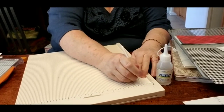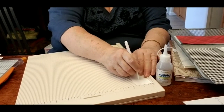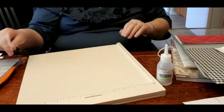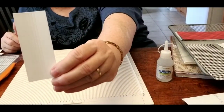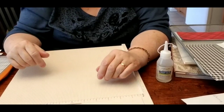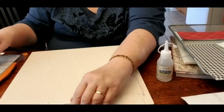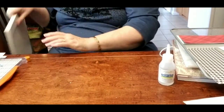Trying to get my fingers out of the way. I just found it easier to do the 1/2 inch and the 1 inch, and then do each one in between. Yeah, that's a really good idea. There. So okay, so you got those 3 done. Woohoo! Okay, so I'm just going to make sure you can have a good view of that. Why don't you cut yourself your 1/8? Nah, I'm not going to worry about that because now we're going to be assembling it. That's okay. All right. So you're going to put your 4 bones of the card.